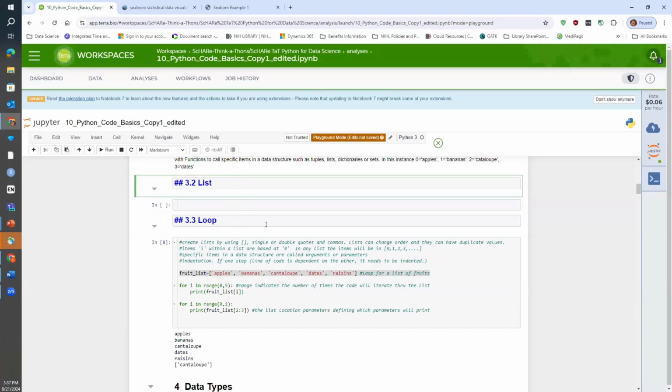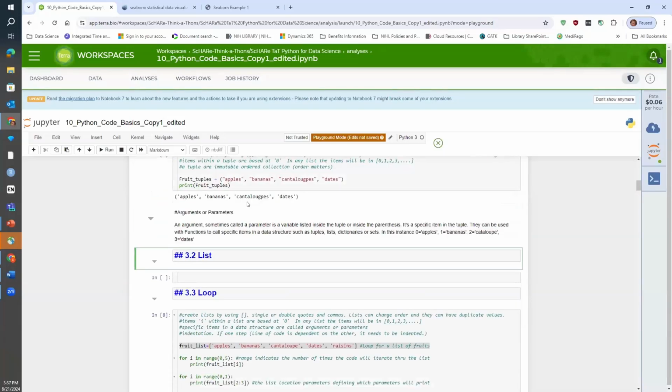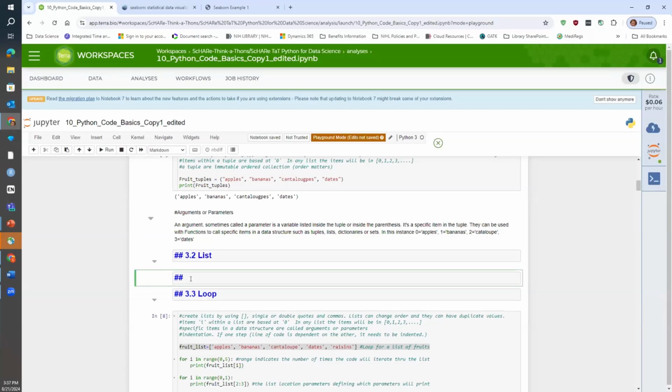Now, for those who don't have list, you can create a new code cell, but maybe you want to change that to a markdown cell. And then you simply can type in pound, and then type in 3.2 and list. And now you've created basically a header as a markdown cell.